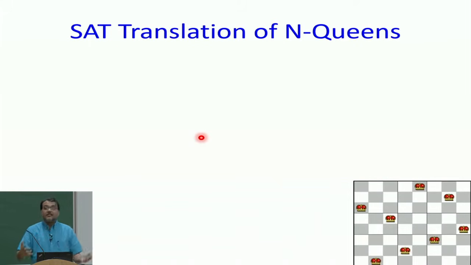We are giving this information to the agent in logic. So the first thing we need to do is define symbols. What is each variable? What does it mean? Now remember, in logic, a variable is always binary. It's only true or false. So what true-false variables can we define which might help us in solving the n queens problem?